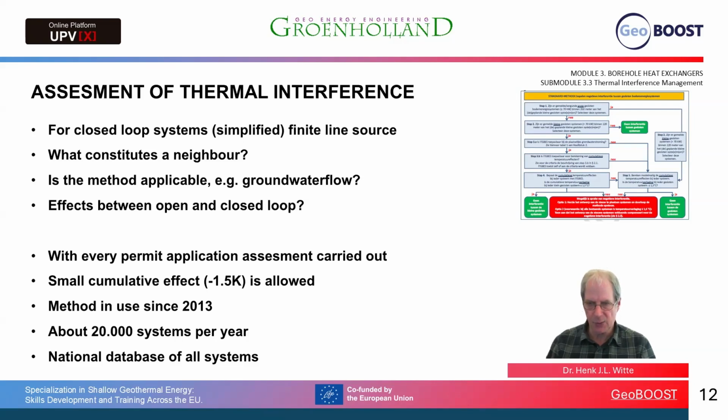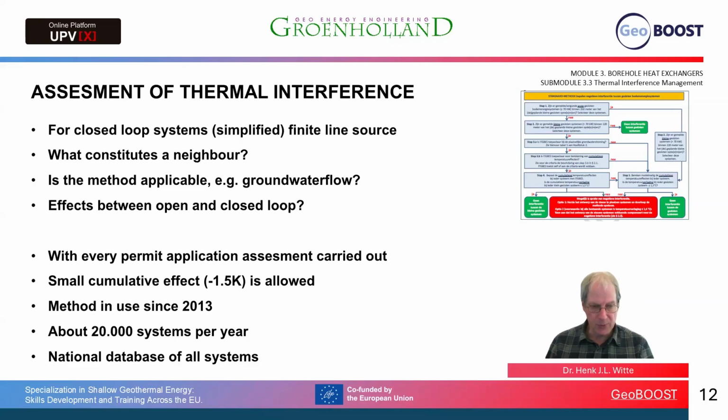Now, first of all, in the methodology for assessing interference between closed loop systems, there is a decision schedule that you can see on the top right, where we take a look at the different limits that the solution has, for instance, the total number of systems, or whether groundwater flow can have an effect. And then at the end, if we decide that we can use the simplified tool, we can do the calculation and find out if there is any potential risk of thermal effects, yes or no. If there are any risks, then of course we need to adjust our design to account for the temperature effects between the systems. This has to be carried out for every permit application.